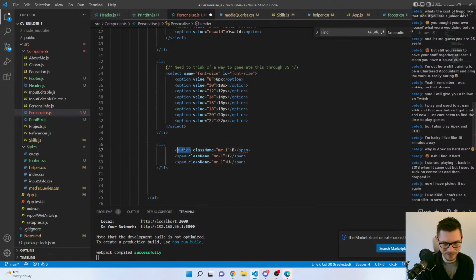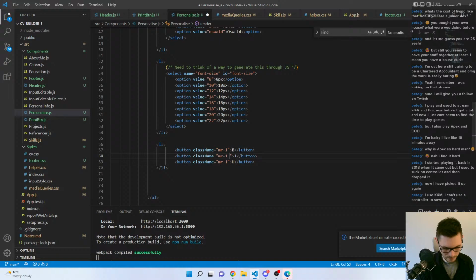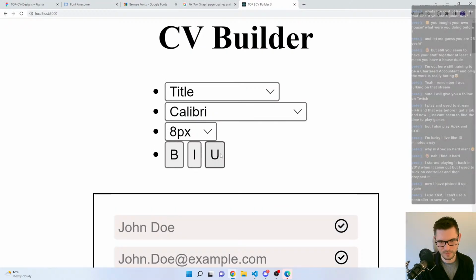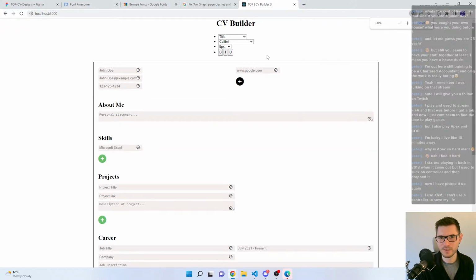Let's try these as buttons. Yeah, that's not too bad, but I want them all the same. Padding 1. Yeah, I think that might work as the button.